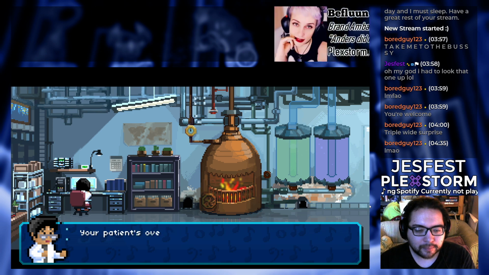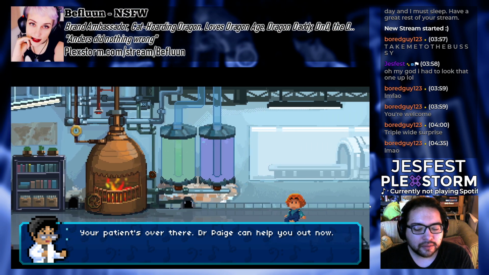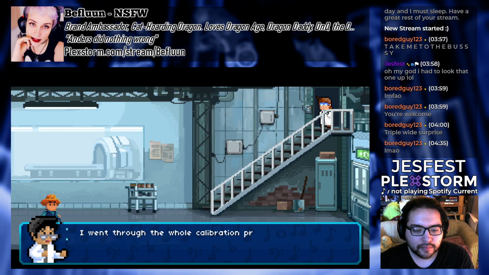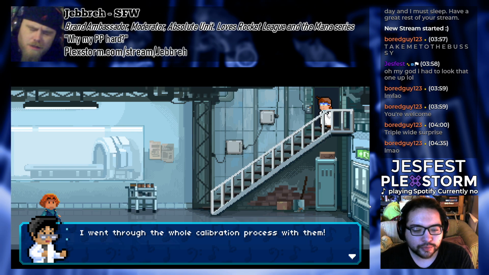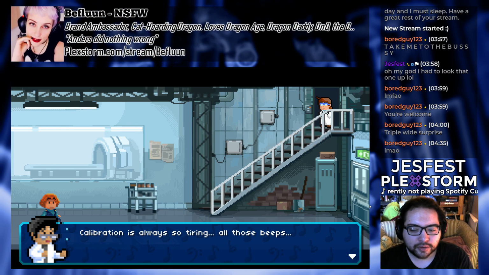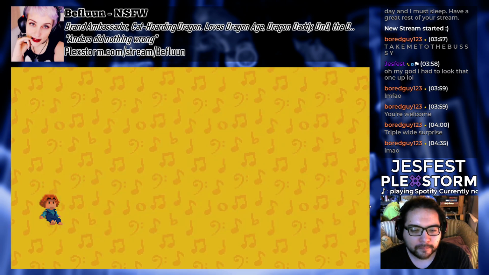Okay, you're all set up. Your patient's over there. Dr. Paige can help you out now. Ian, this was your job. I went through the whole calibration process with them. Yeah, so I calibrated the game already. It should be accurate, I think, for me. So let's hope. Calibration's always so tiring. All those beeps. Okay, fine, but the next intern's all on you.